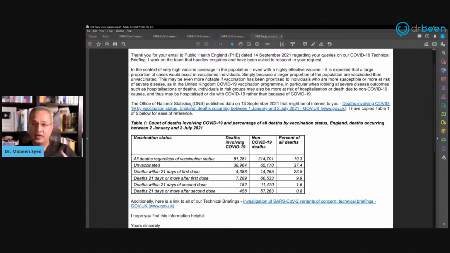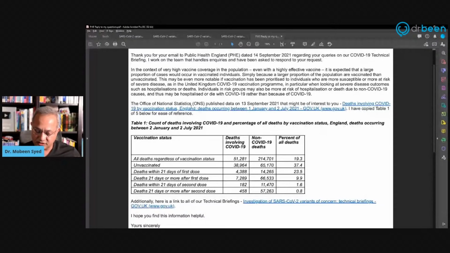So they actually sent me to the same place, because ONS is providing data with that context, with the stratification. You and I cannot sit here and do that stratification because we do not actually have all that data. For example, if we say that in this week, unfortunately, 20 people died of COVID who were vaccinated, 10 died of COVID who were not vaccinated, what we do not yet know are the ages, the comorbidities, immunocompromised or not, diabetic or not, and so on. So ONS, when they look at the data, they stratify it.